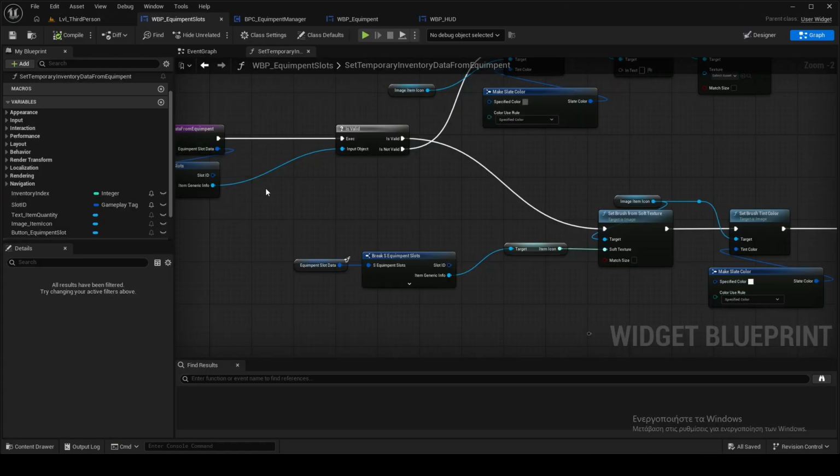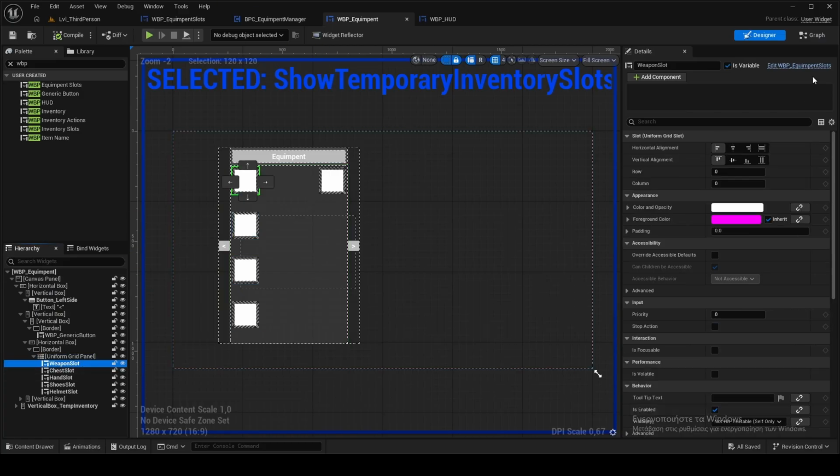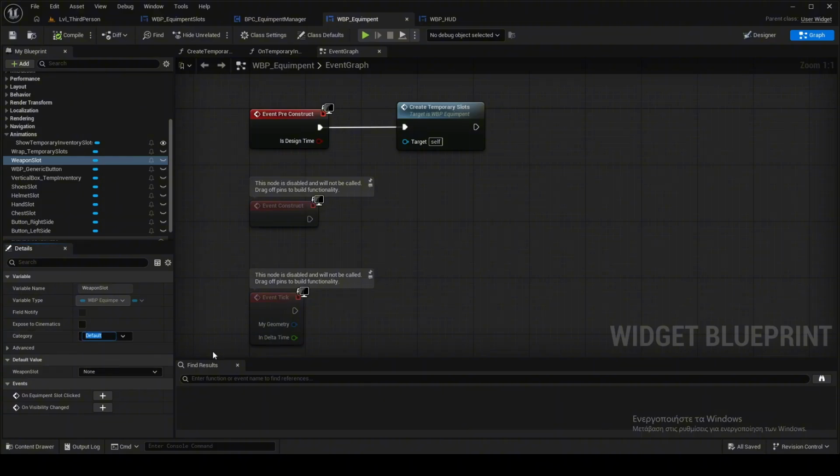So I can go back now to the WBP equipment, and each one is a variable. Let's make a category equipment slots, and I will do shoe slots, helmet, hand, and chest.